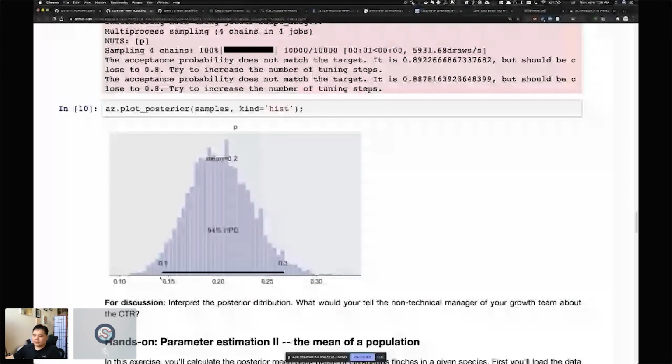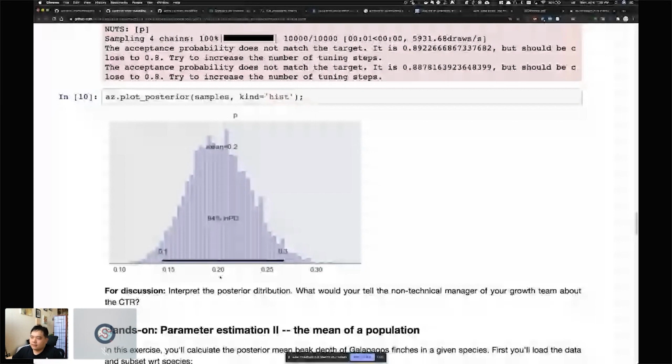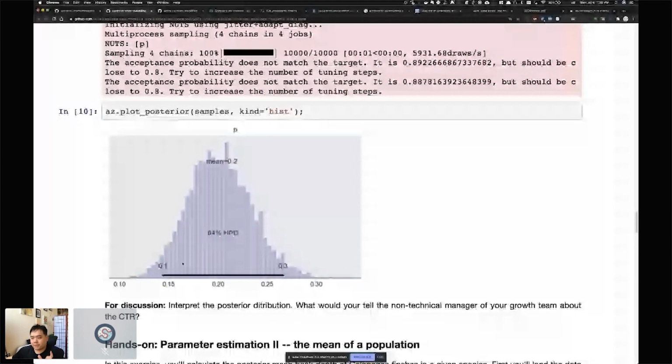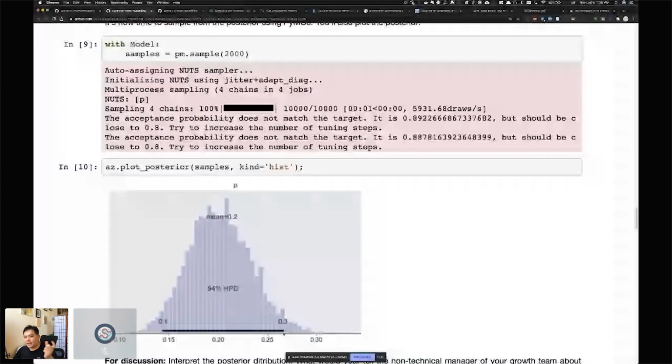So one thing that we might say is, first off, we are reasoning about the posterior distribution of P, having seen the data.